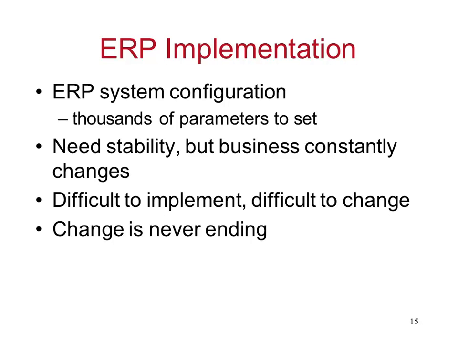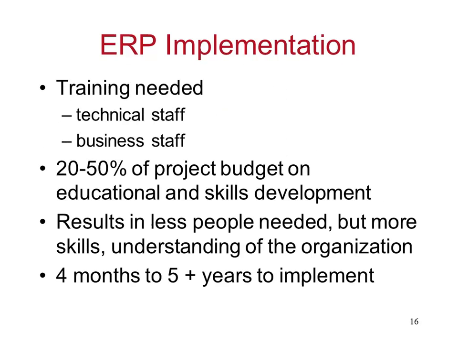So it's also hard to make changes in ERP systems, and you have to make changes all the time. Even the software can be updated, right? So you should get continuous support for your software. So it will always be an implementation phase, right? You will always be making some changes with your system.